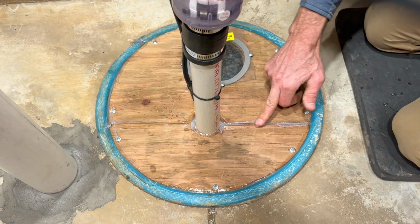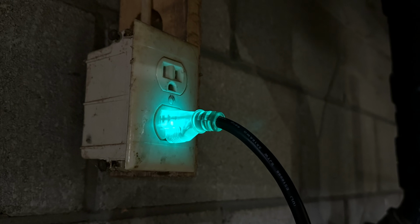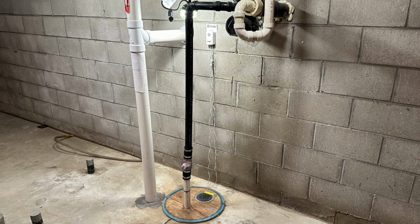This sump pump has a lighted plug, so whenever I go in the basement, I can easily see that it has power. And that's how you replace a failing sump pump.